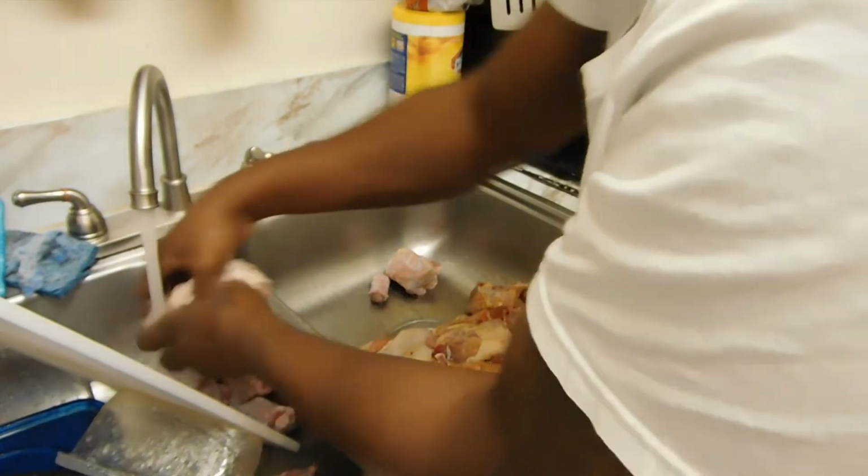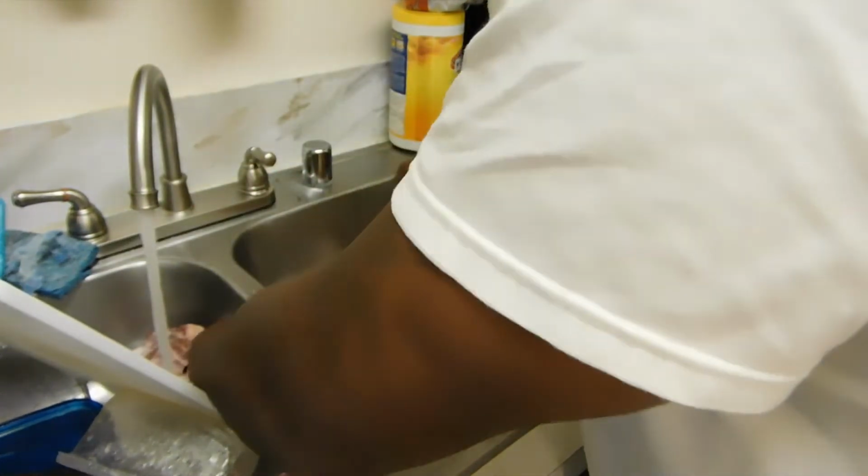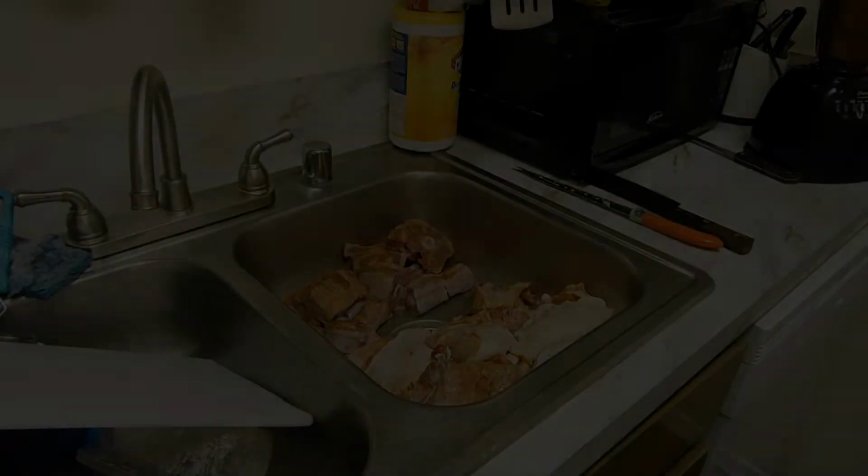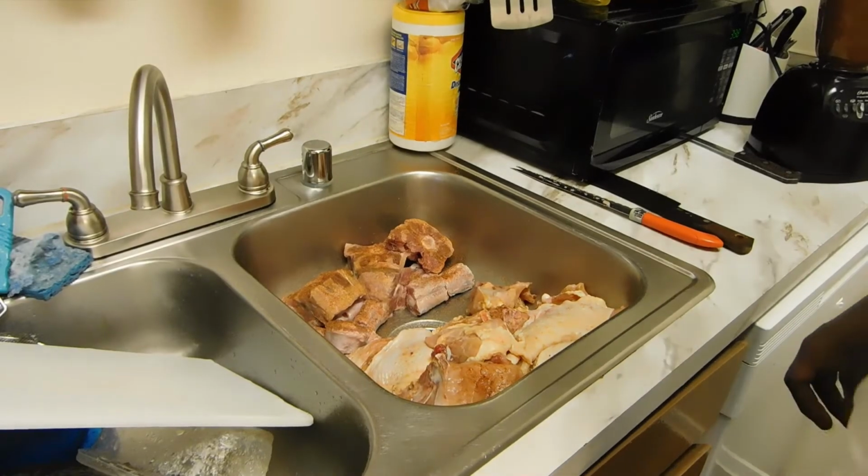And don't worry, all the dishes in the left side of the sink are clean, and I will be using them frequently, so that's why I didn't put them away, because they will be getting plenty of use in this recipe.